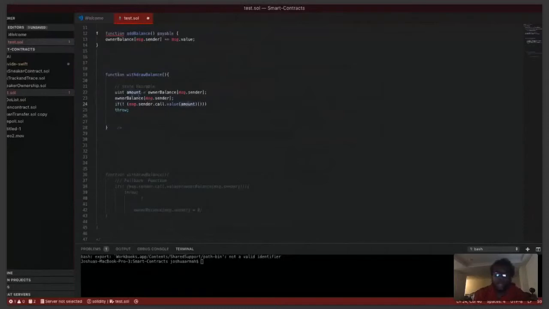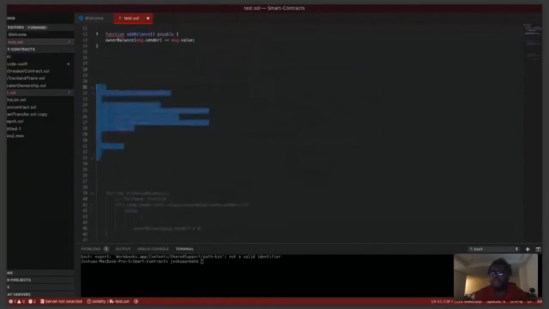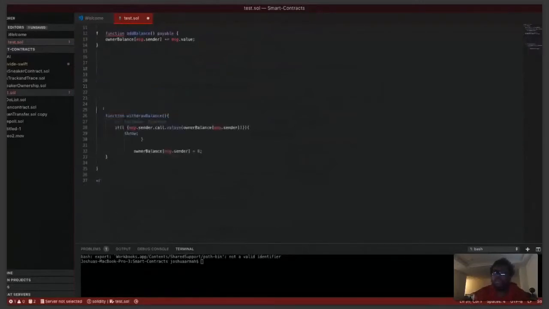Now, another way that is common as well to deal with reentrancy, which I'll do one more, and I'll do another withdrawal balance. And inside of this, what we want to do is take this out completely. What we'll do instead of this is set up another quick function, and inside of this function, we can then set up a withdrawal balance again. But this time when we do it, we can set it up with another call. And this call is a little bit more specific.